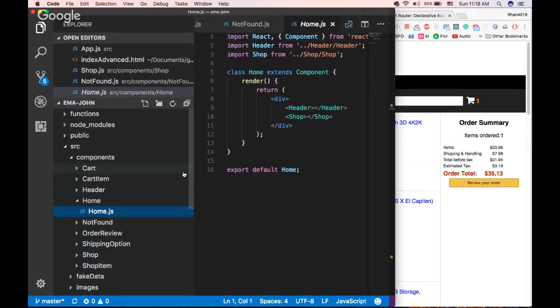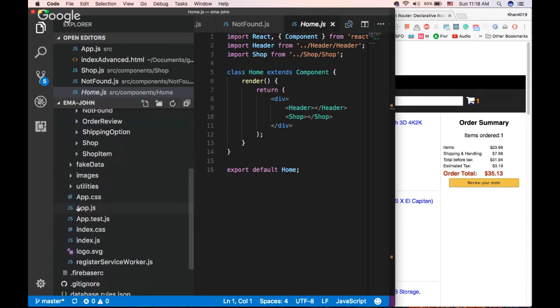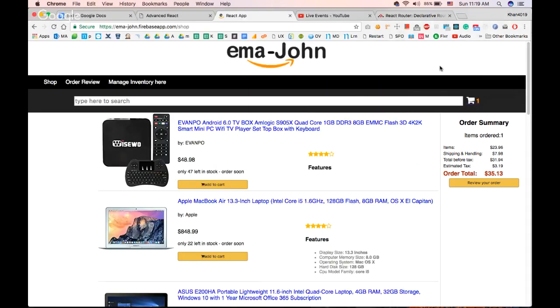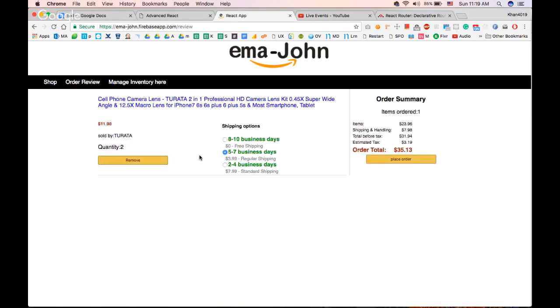So there are multiple ways you can hold or carry the state. One way is to use the local storage. That's what I used here. If you look into the utilities in this database manager, I used local storage to save the data, so that when you go to the order review component, you can retrieve data from there.